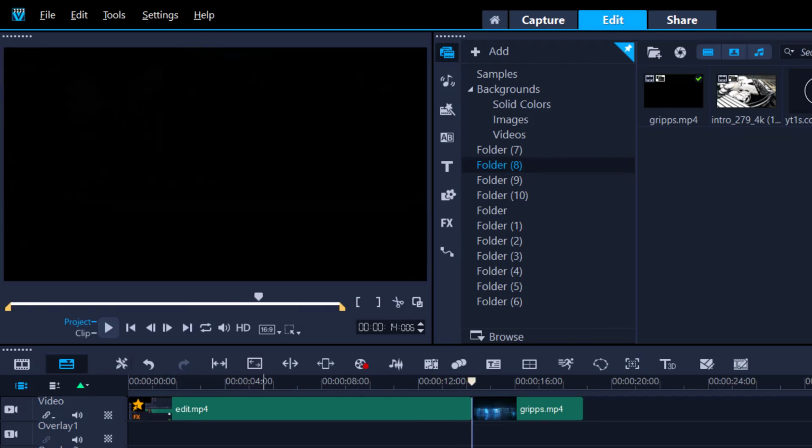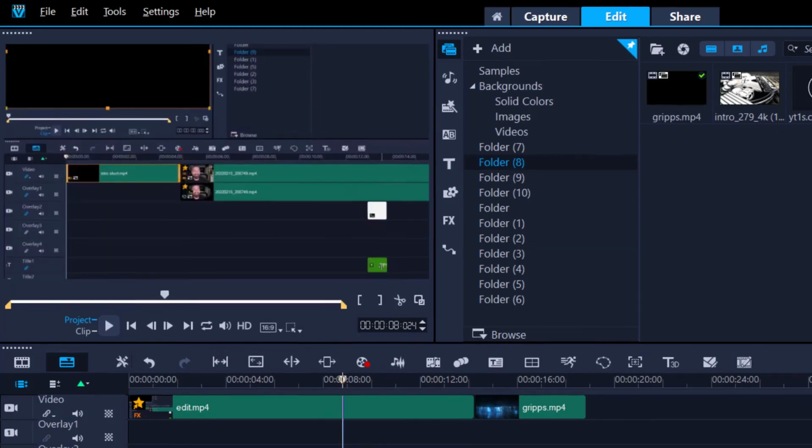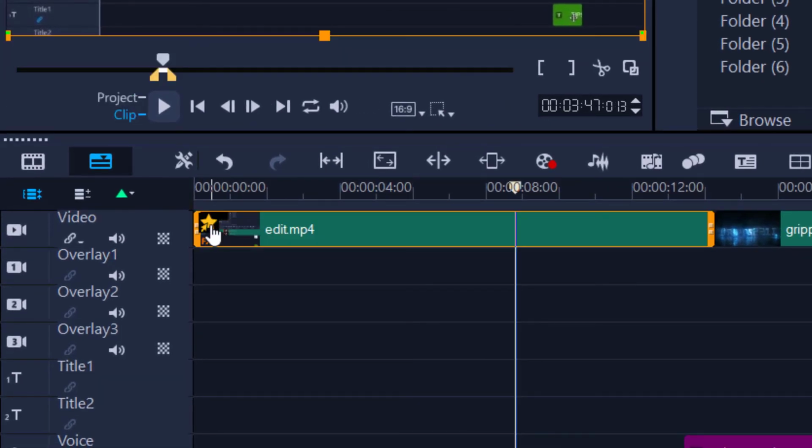Now that's great and all, but what happens if I want it to fade in earlier or later? Because I don't have control over that if I apply the standard FX filter that Video Studio supplies. So I'm going to remove that filter. I'm just going to highlight my clip. And if you didn't know, you can actually change your filters here. You highlight the star or you click it. Now this filter tab tells you what filters you've added.